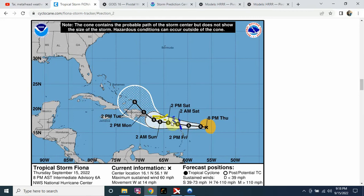I'm kind of thinking this is going to make a push towards the south a little bit. Not a huge one, but this could also affect parts of the Dominican Republic, which will lead to a significant flood threat, and of course, it will bring high winds as well. The reason why I'm concerned, especially about flooding, are those mountains over there. Those valleys are very susceptible to flooding because of those mountains.